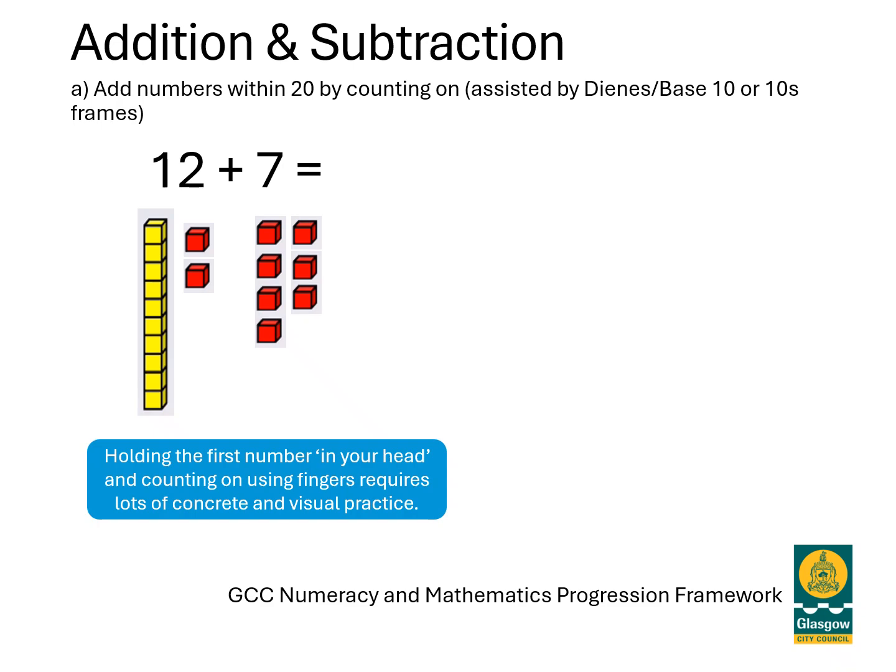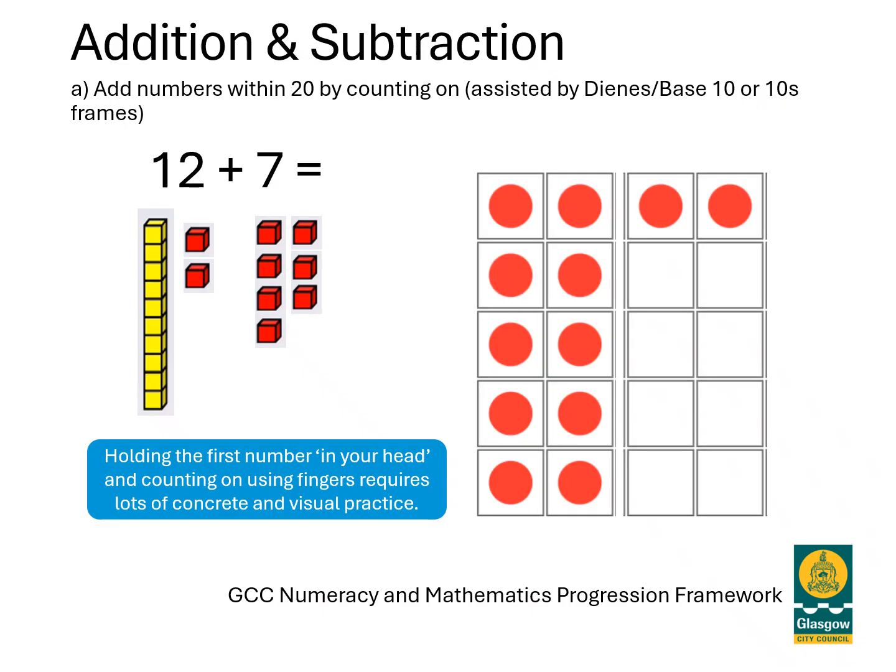We need to explicitly model by touching the first group and saying, so we have 12 there because we've already counted those. So 12, touching that group again, 13, 14, 15, 16, 17, 18, 19, indicating each of those additional items to reach 19. When a pupil does it and starts again at 1 and gets the answer right, we of course celebrate that, say you're right, it is 19, but also remodel our counting on method so that over time they will get used to holding that first number in their heads and counting on from 12.